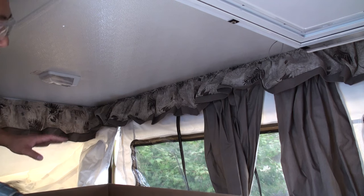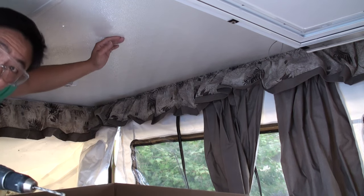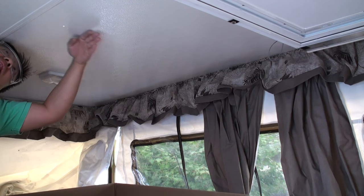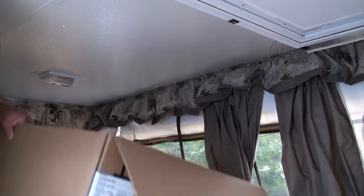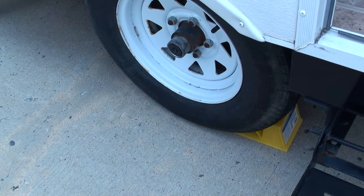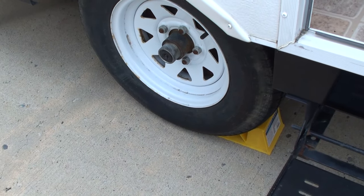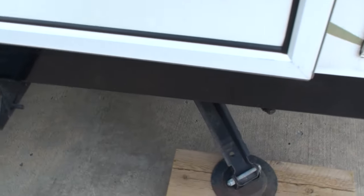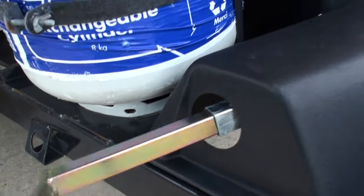Now we want to lower the roof line so we can sandwich the box to catch all the debris up against the roof. Before doing any work or getting into the trailer, make sure the trailer is parked on as even ground as possible. In my case I've got a sloped driveway, so I make sure both wheels are chalked, the stabilizer jacks are down, and the trailer is as level as I can get it. Go ahead and lower the roof line until it closes up on the box — you can see how that's all sandwiched up to catch all the debris.